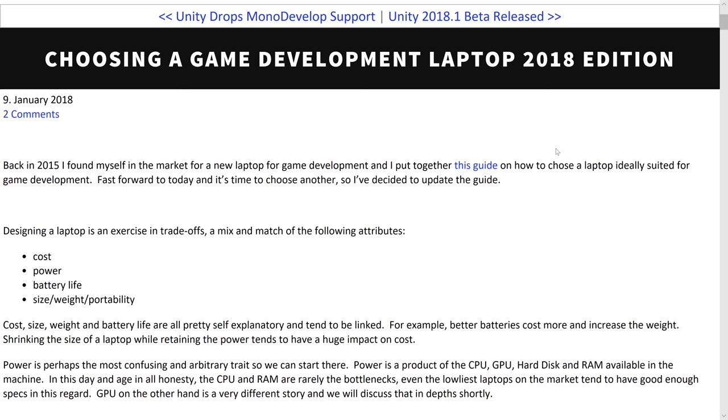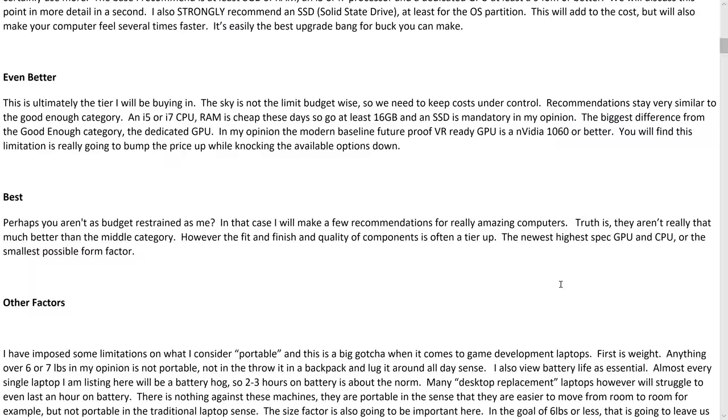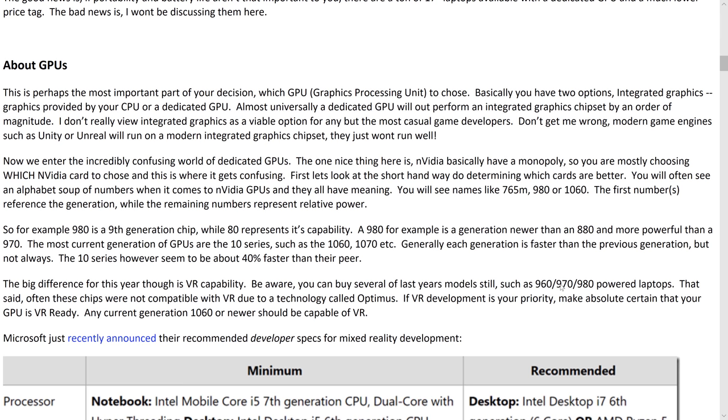Before we get too far, let's look at some of the key components in a laptop. What you probably want to talk about first is the GPU. This is probably the most important requirement in a laptop for modern game development: you're going to want a dedicated GPU. I go into more detail in the article, so go to the article if you need more. In this day and age, in the 10 series GPU line, the 1050 is probably where I would cut off, maybe even the 1060. A lot of that comes down to two words, technically: virtual reality. If you're interested in doing VR development, you're going to want about a 1060 as your baseline minimum.